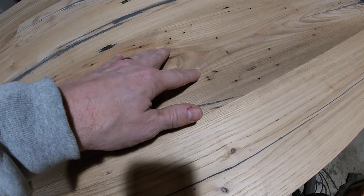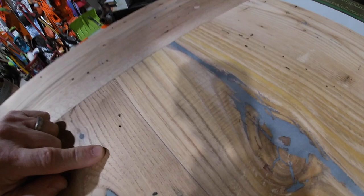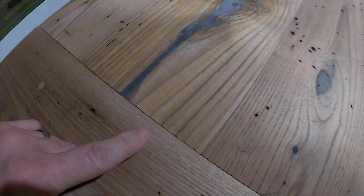So there's some really cool markings going on in these boards. You can see more right here. It's hard to see. Yeah, see those lines? It throws you off. You think it's chatter marks from the hand plane, but it's not. It's curly markings. I gotta sand a little bit more, because I can see a pencil line here that didn't really get off.